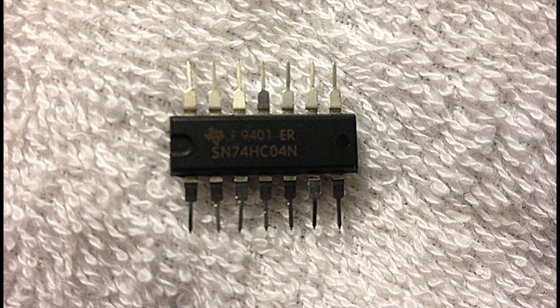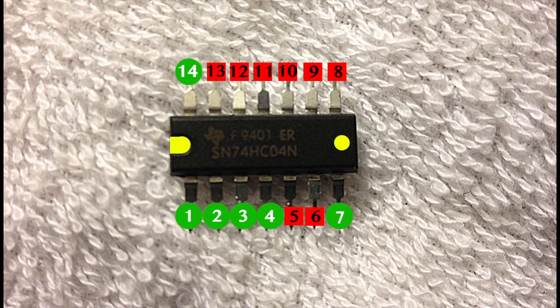Now for a closer look at the chip itself. Here's the 14-pin chip in all its glory. Before we start, we will first need to identify the pins we're going to be utilizing. Please note that the pins on this chip have been bent outward for instructional purposes only. To find the proper orientation of the chip, looking at it from a top view, there is a half crescent-shaped indentation located on the left side of the chip. There will also be a circle indentation located on the right side of the chip. There is usually a dot located above pin 1, but these chips didn't come with them. The pins are numbered in order starting from left to right — on the bottom are pins 1–7, and the top row continuing from right to left are pins 8–14. We will be working with pins 1, 2, 3, 4, 7, and 14.